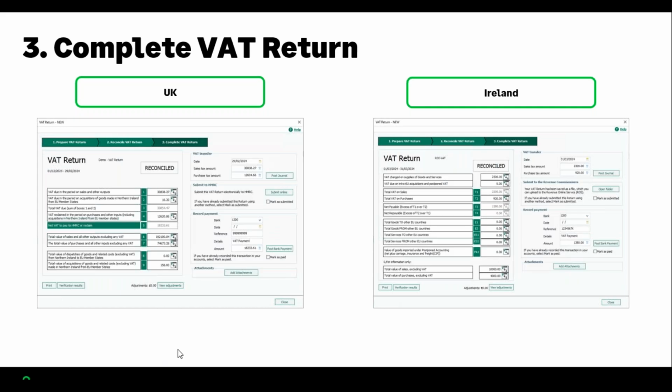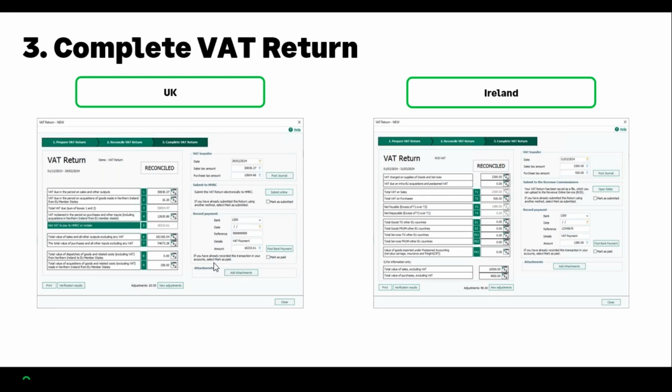Completing the VAT return, again, you have slight differences there. I'm going to be going through these in a lot of detail tomorrow, but again, just for your records, there's a slide there demonstrating what the different screens will look like. Left-hand side, you've got the UK version with less boxes, right-hand side, more boxes, and a couple of different options on the right-hand side as well.